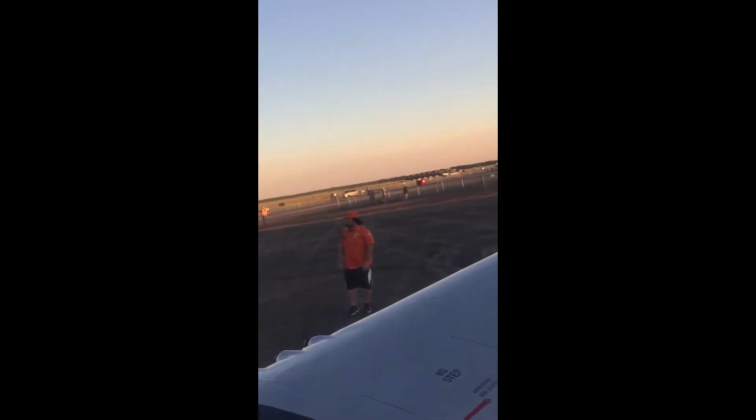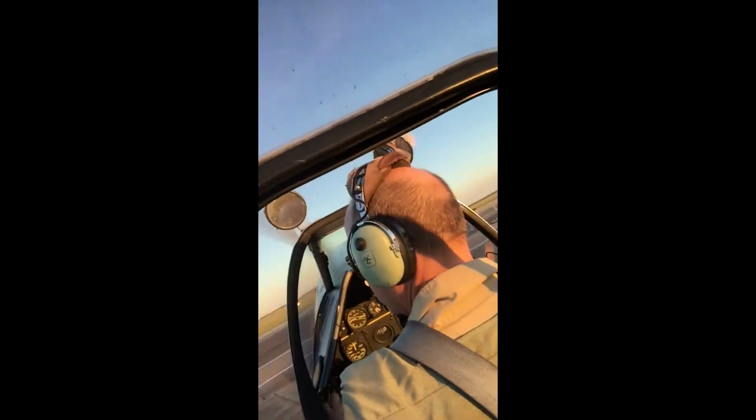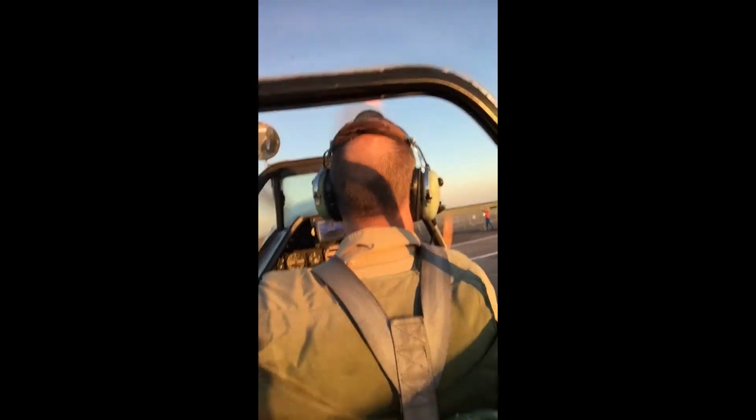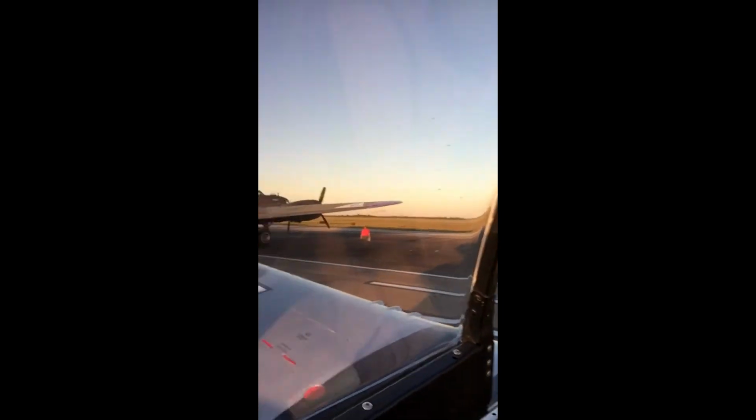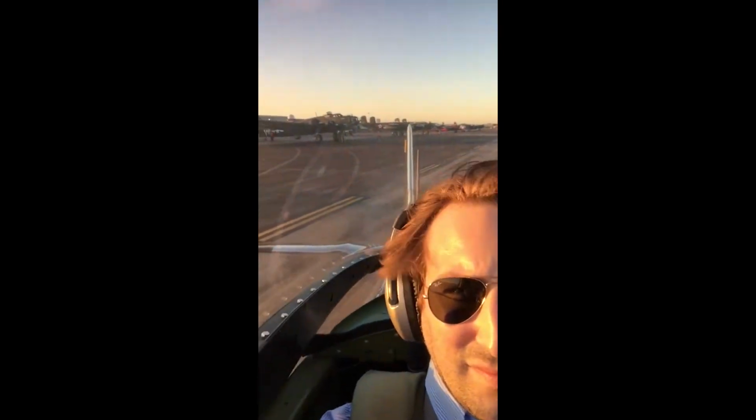As we taxi to the runway, let's continue talking about the history of this plane. The main mission of the P-51D was to escort bombers to Germany and all the way back. But the secondary mission, as they told me, and it was where the squadron got all its glory, was to do machine gun runs over German airfields. And the 358th Fighter Squadron has the weird distinction of shooting down more planes on the ground than in the air.